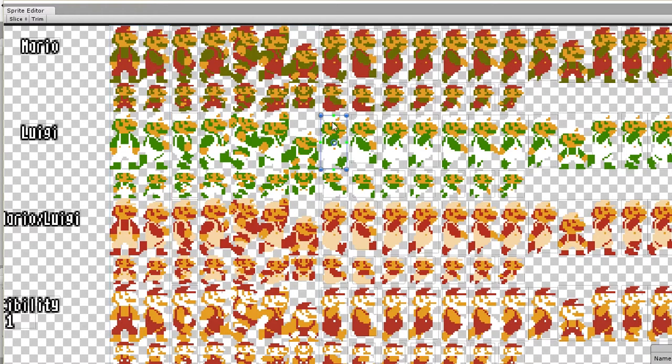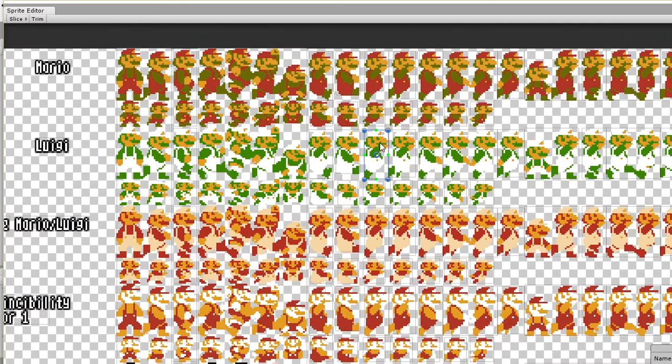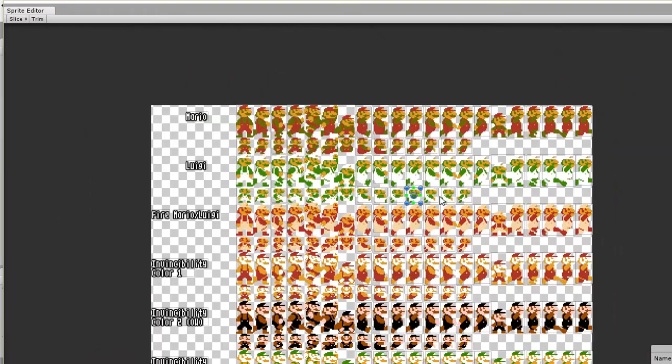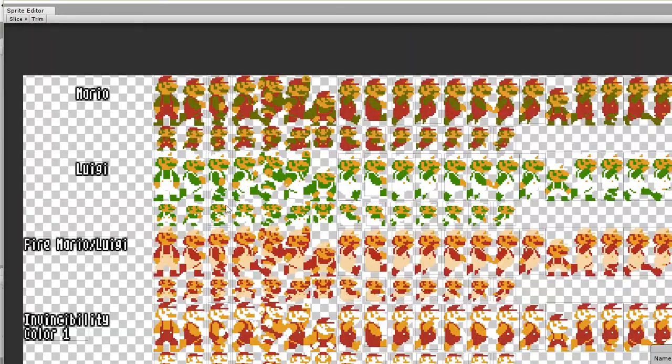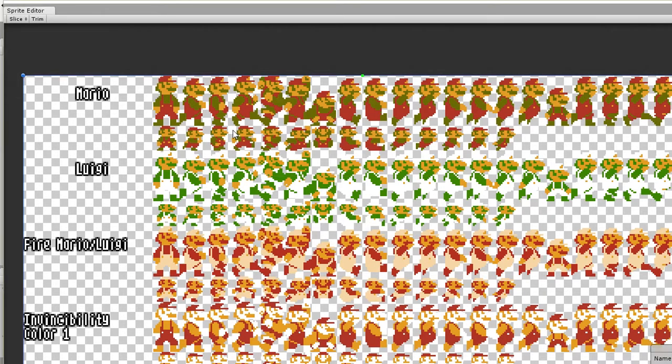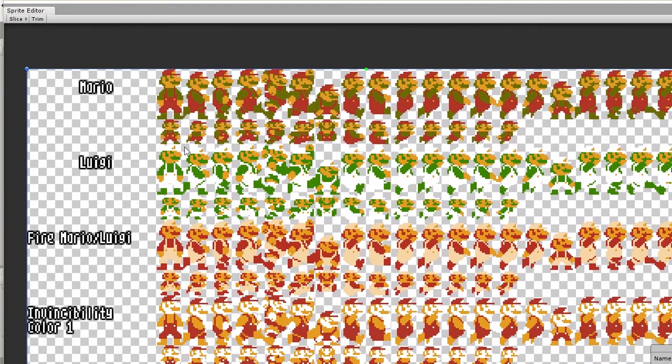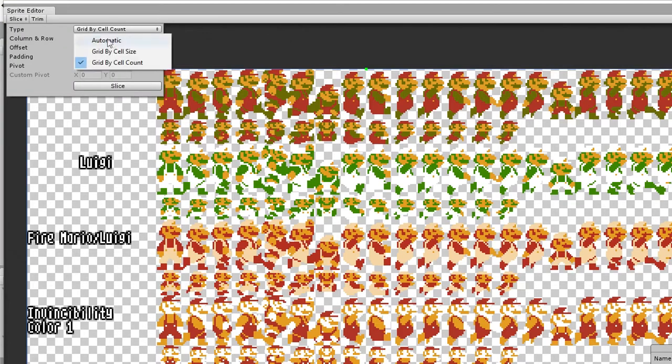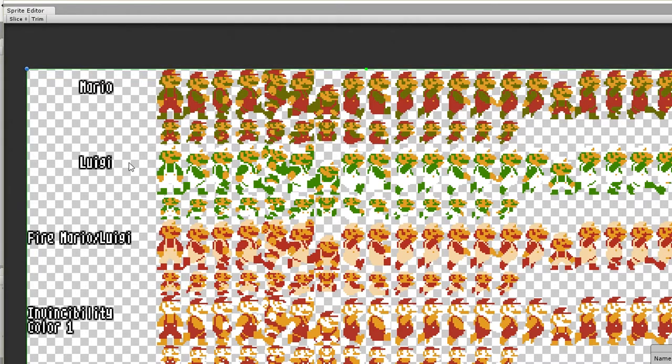Look at that. That's a big issue. Although some of them come out well, some of them do not at all. Mainly the Luigi ones become okay. Nothing else, which is an issue. To undo this is Control Z, just like anything else. Now, instead of that, let's try by grid size. It doesn't do it. It splits everything by the grid of the sheet. Now let's do it by cell count. Nope, doesn't. All right, so when you encounter a problem like this, you actually do it manually. Control Z this, Control Z. Okay, we're back to normal.